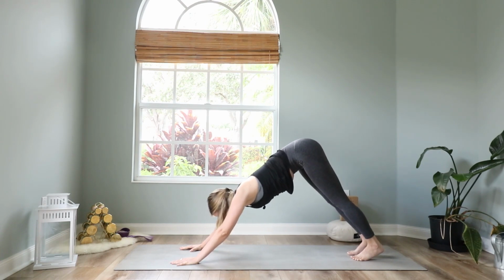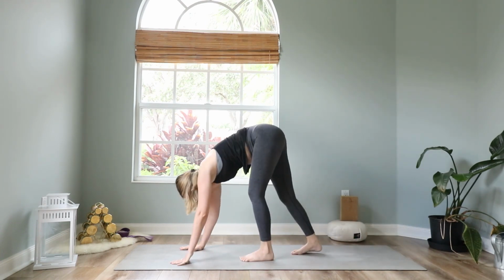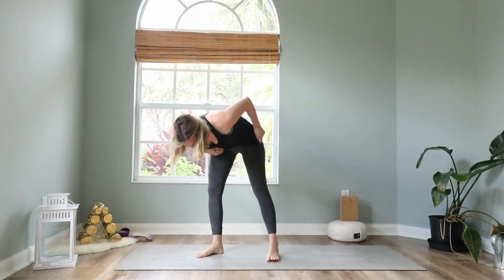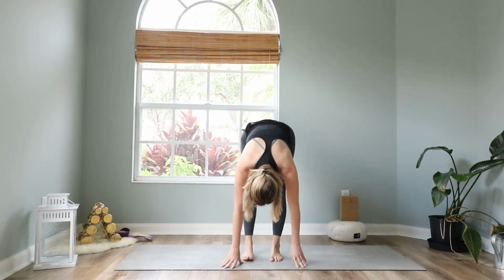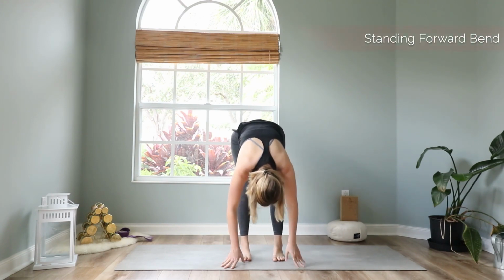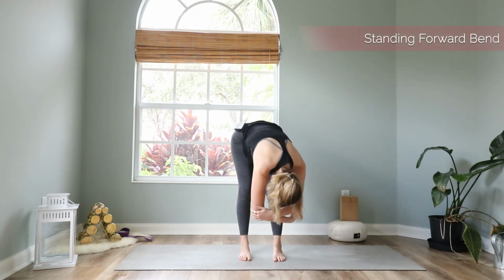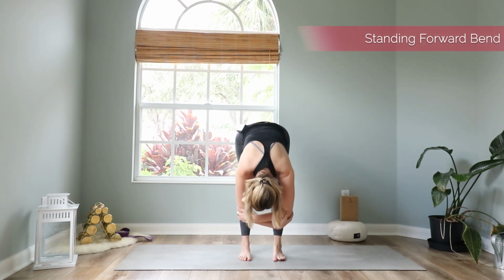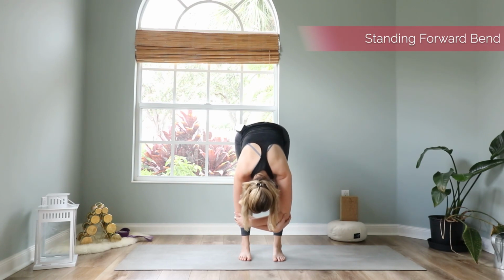Then look between your hands. Walk your feet forward that you come to a forward bend. I change my position here, but you can stay at the top of your mat. And then grab opposite elbows and just hang here. This is a great exercise to lengthen the spine, to create space. Just let your head hang heavy.